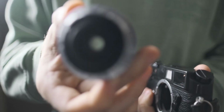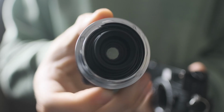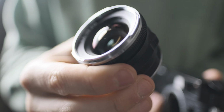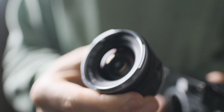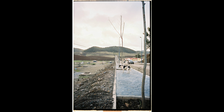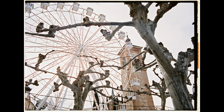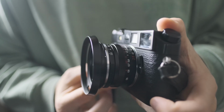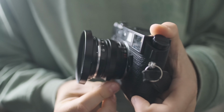Also, the shape of the glass on this lens is bulbous, which means that you can get dust stuck in the sides pretty easily, and it won't affect image quality, but it is kind of a pain to clean. So I'd recommend you use a UV filter with this lens and most lenses, but particularly for this shape of glass. I'll also say that the depth of field scale, aperture numbers, etc., are all very clearly inlaid and visible, so you're never going to have any problems with that.